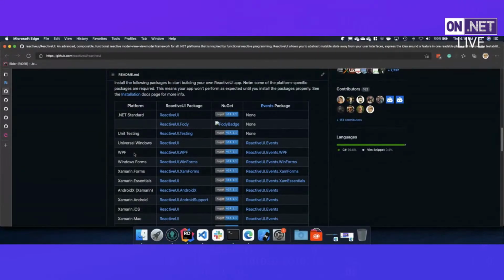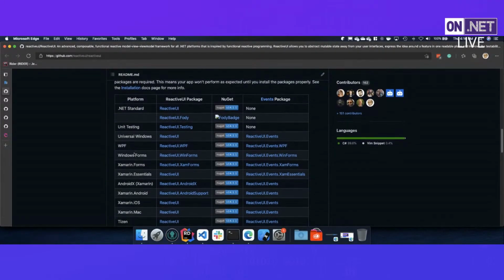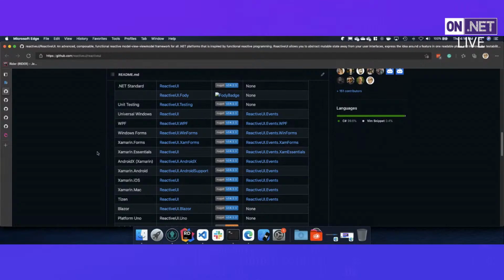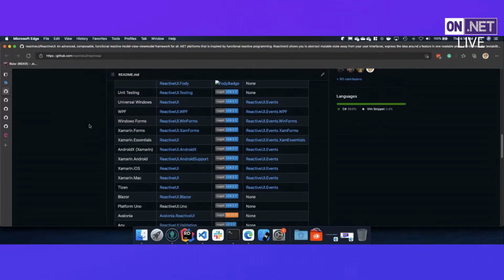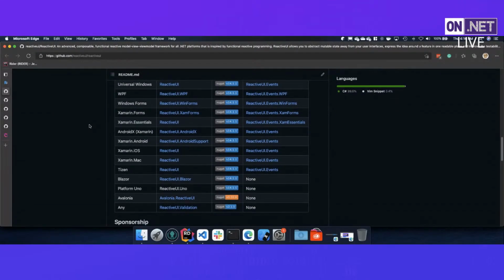Pointing out to the person that asked the question, Reactive UI is available in all of these places that you see here: Universal Windows, WPF, WinForms, Xamarin Forms, Xamarin Android, Xamarin iOS, Xamarin Mac, Tizen, Blazor, Uno, Avalonia UI. We support all of these places.